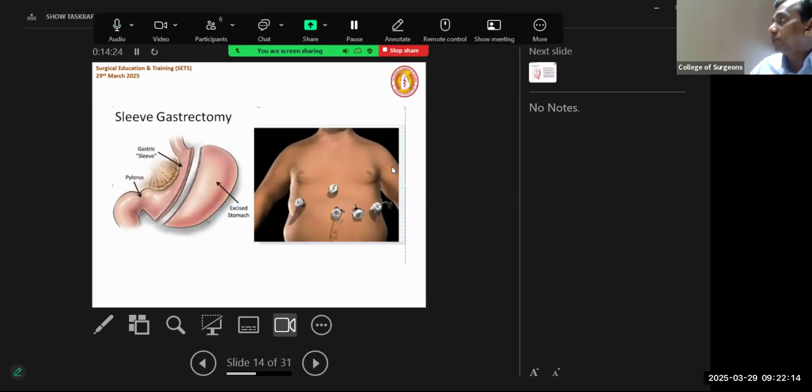Leaving about 4 to 5 centimeters from the pylorus, you staple along the bougie to achieve a Cavendish banana shape of remaining stomach. Usually this is about one fifth of the original size of the stomach. During stapling, one must be very careful not to corkscrew, because generally the stomach's posterior wall is larger than the anterior wall. Unless you're careful and hold it, there is corkscrewing of the posterior wall, which works like a spiral, and then the patient tends to have high pressure zones in the abdomen. With the pylorus intact, this is where one of the commonest complications, leak after sleeve gastrectomy, occurs.